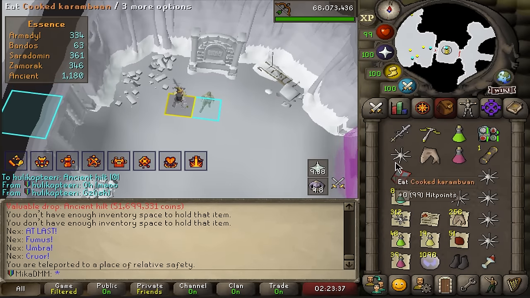We got Gothic's Armadyl here. Let's take a look. I do believe I should have... Never mind, it's not it. Damn it. I need Gothic Chaps. What about Armadyl? Okay, I'm missing Armadyl Coif, I think. Because this one's Bandos. So close to finishing another task, but I'm just a little bit off it right now. Anyways, we got 5 left.